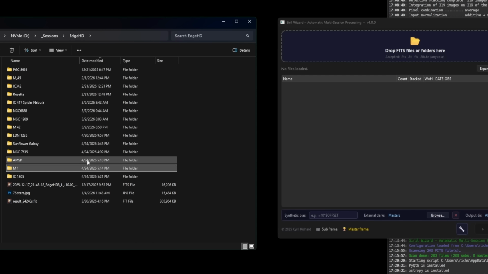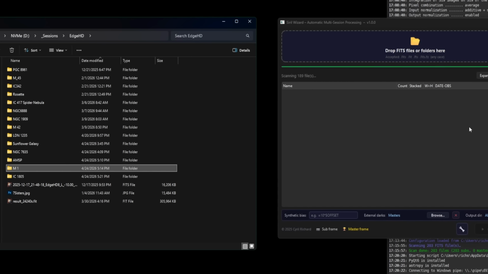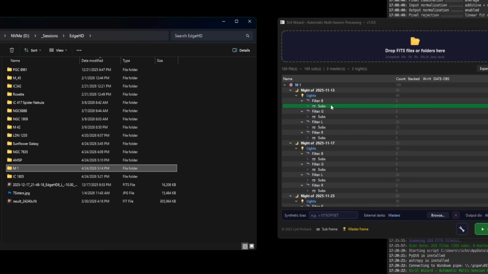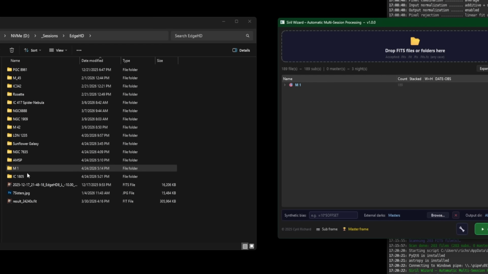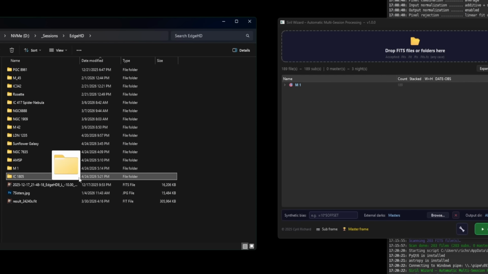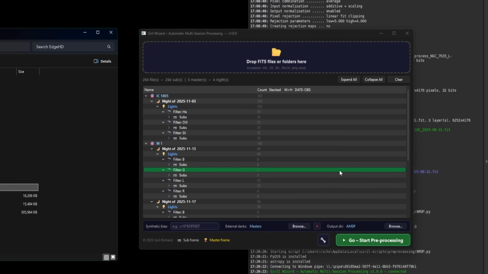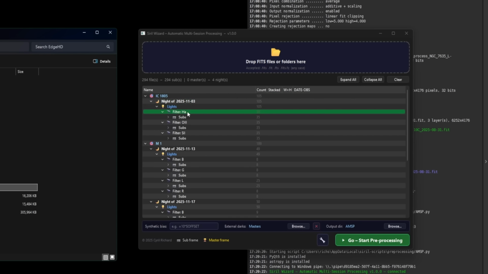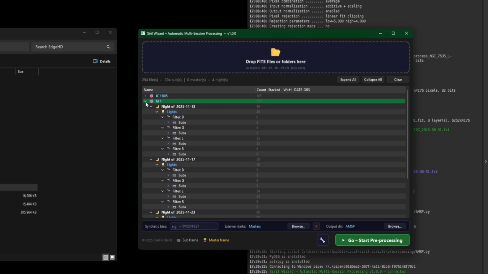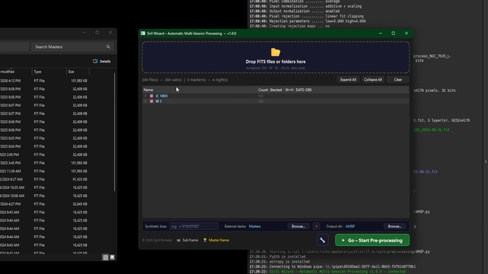So we'll do the same thing that we were doing before, and we're just going to drag each of these folders over in their entirety. So M1 over to the script. As you can see, it's sorted through and organized everything for those 3 nights. Again, M1 shot in mono with an LRGB filter set. So I'm just going to collapse that just to get it out of the way for now. And then I'm going to come over and grab IC 1805 and do the same thing. Just drag and drop it over. And you can see our single night in SHO has been listed up on the top. So now we have IC 1805 and M1. My masters directory is still set. And then I'm going to collapse this again.